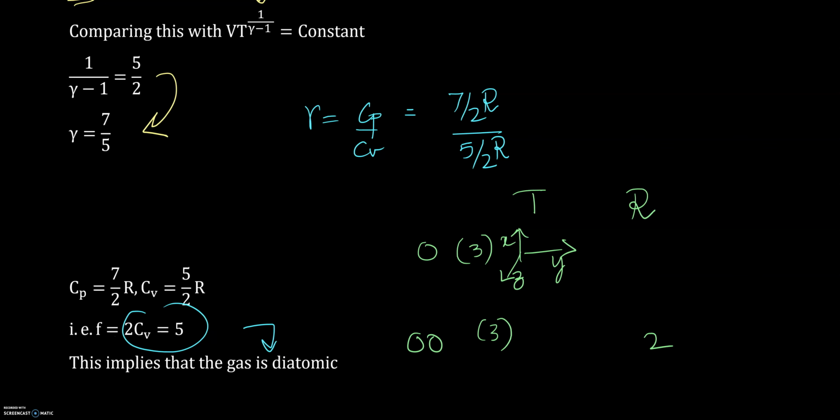So if there's a diatomic gas, it can rotate this way or that way, or some combination, a mix of both of these. That's what this means. There's also a vibrational degree of freedom, which means that the gas molecules can vibrate this way. But I did not write it down because at room temperature, you don't really consider this. So usually, for all practical purposes, 5 means diatomic gas, and that is our answer right here.